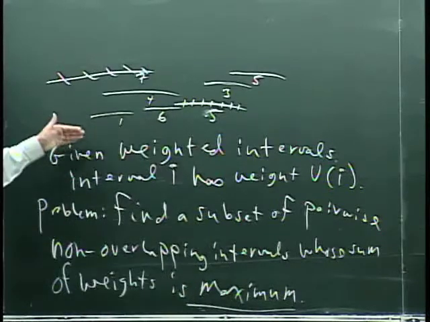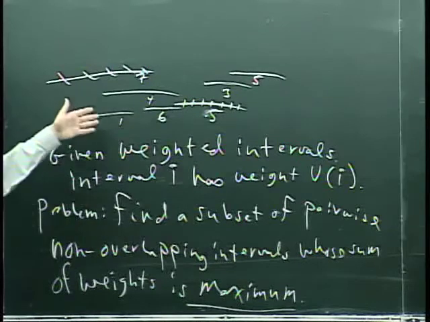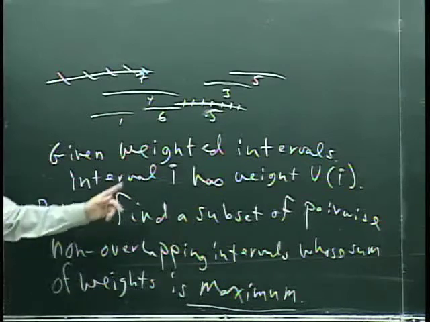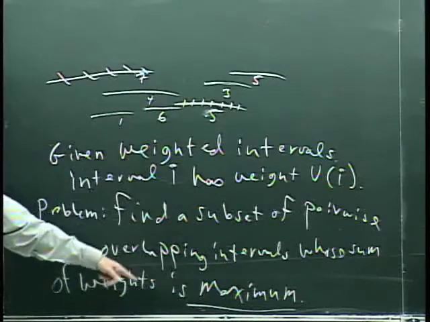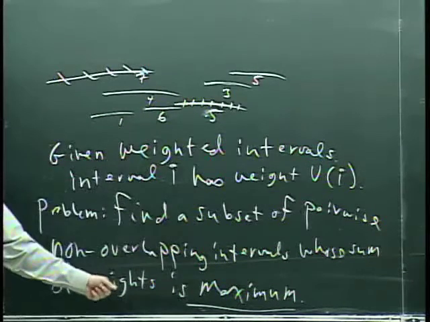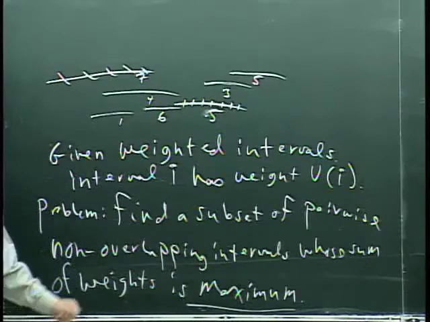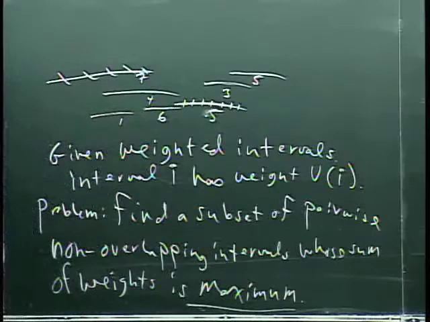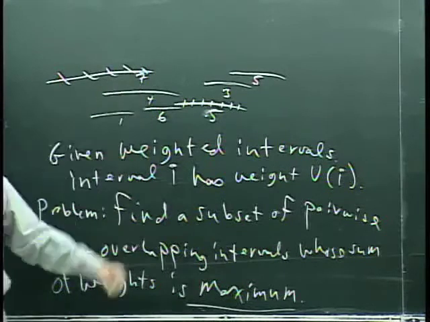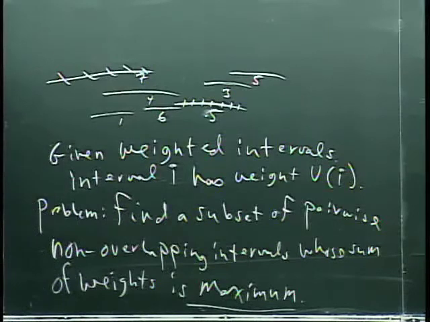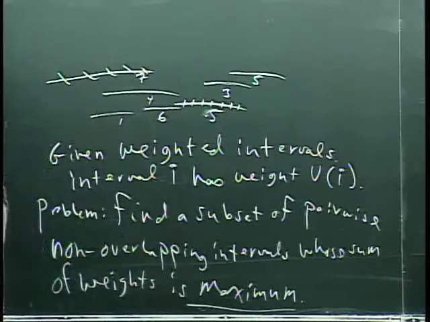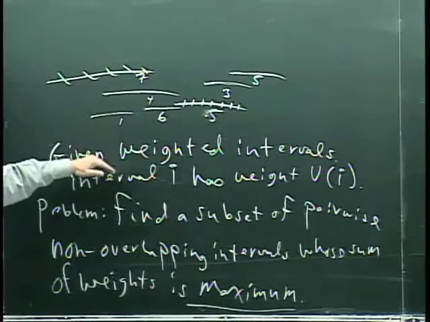And in terms of the original problem that we had, where we wanted to pick the largest number of intervals, what does that correspond to in this framework? We're just trying to maximize the number of non-overlapping intervals. If all the weights of the intervals are 1? Yeah, if you set all the interval weights to 1, then the total weight or total value you get is just the number of intervals that you would get. Okay, so we have this problem.